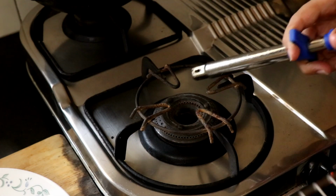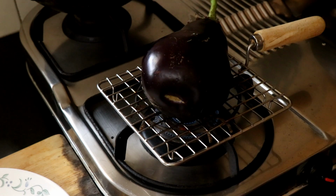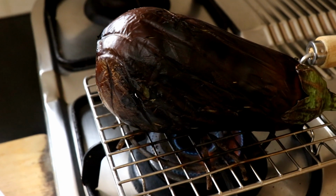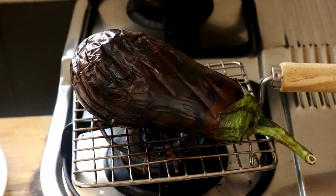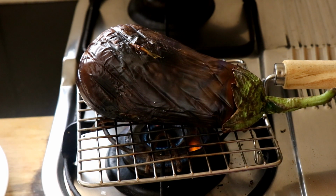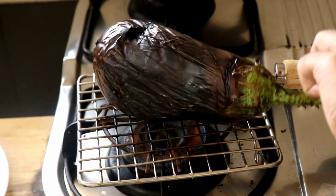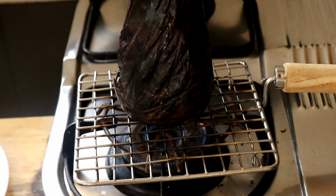And then we're going to take the eggplant and roast it over a naked flame. Now you can also roast it in the oven, but trust me guys, it is never as good as when you roast it on the naked flame. Believe you me, it really makes a world of difference. Of course, if you've got a coal barbecue or a grill in your backyard, go and do it there. Either way works fine, but you want that flame grilled eggplant.